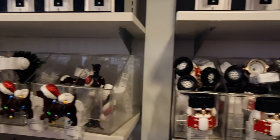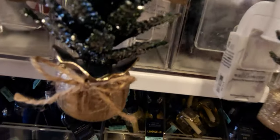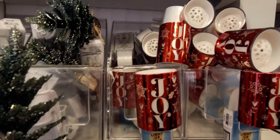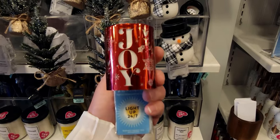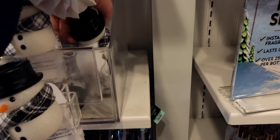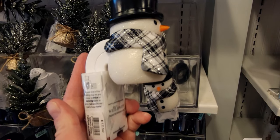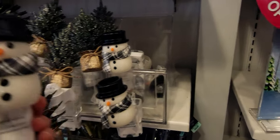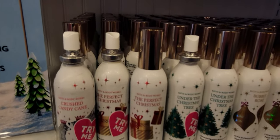There's something new up here too — a lot of trees because they'll sell really well. One lights up and says 'Joy.' Then we have the snowman — he is so adorable with his plaid looking scarf, $12.50. He sparkles and looks like he's made of snow. He is just beautiful. And over here — brand new Christmas room sprays! The labels are so on point; I love the white background.